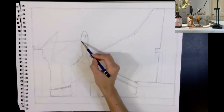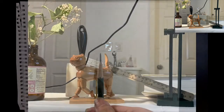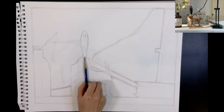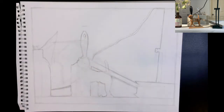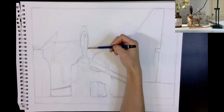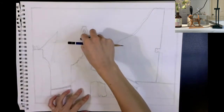So I'm continuing to make different points on my subject matter, and then using a lot of vertical and horizontal lines to find cross sections, and also using the pencil to compare different ratios. So I've measured from the bottom of the cat to the top of the ear and, using that measurement, compared that to the height of the roller in the back. It was a little smaller than a 1:1 ratio, so I've made that adjustment.